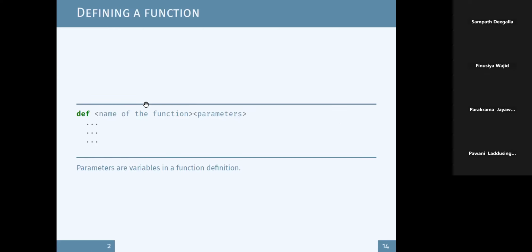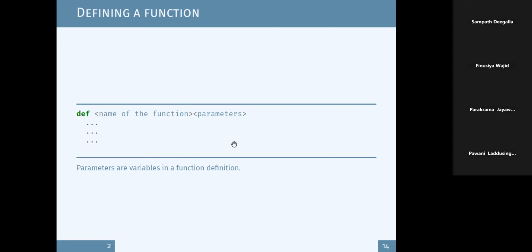If you look at how Python defines a function, we have a def keyword, and then we have the name of the function. You can provide a name for this. Remember, you have to follow the rules that we have discussed earlier when you are naming, same as variable names.